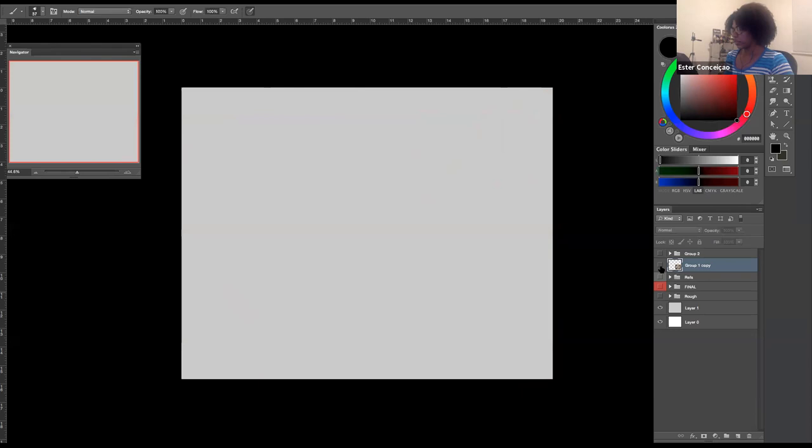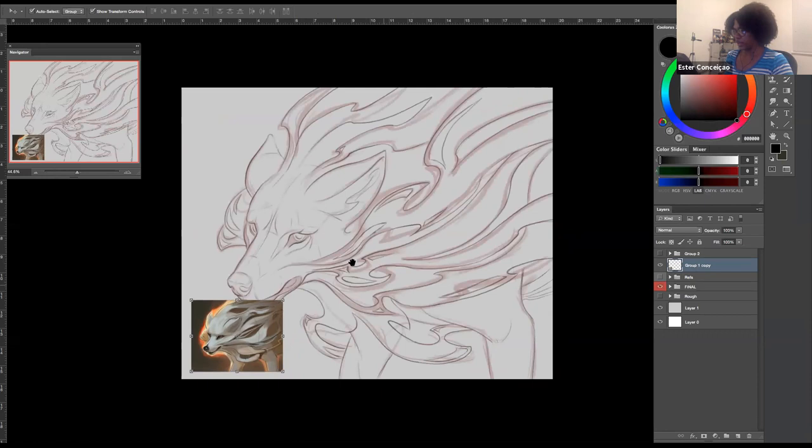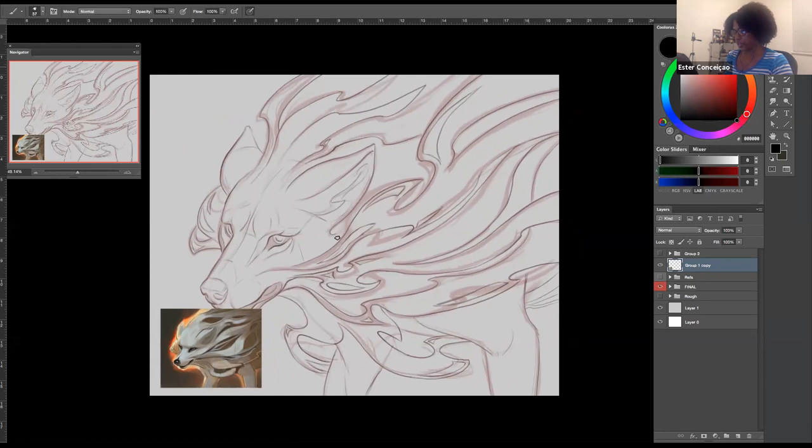So once I get the rough done, I go ahead and do the cleanup. I fixed a few things. And also the flow of the fur, because I wasn't sure what flow I was going to use. And in the cleanup, I decided to go for something more like this.